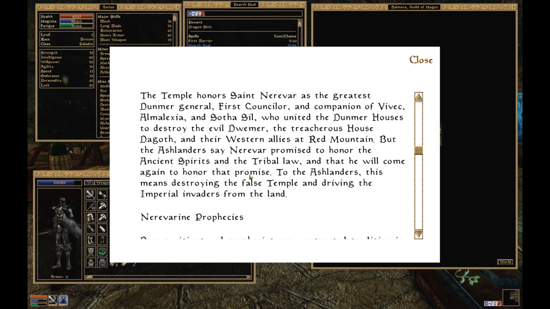Nerevar. The temple honors Saint Nerevar as the greatest Dunmer general, first counselor, and companion of Vivek, Amalexia, and Sothasil, who united the Dunmer houses to destroy the evil Dwemer, the treacherous House Dagoth, and their western allies at Red Mountain. But the Ashlanders say Nerevar promised to honor the ancient spirits and the tribal law, and that he will come again to honor that promise to the Ashlanders. This means destroying the false temple and driving the Imperial invaders from the land.